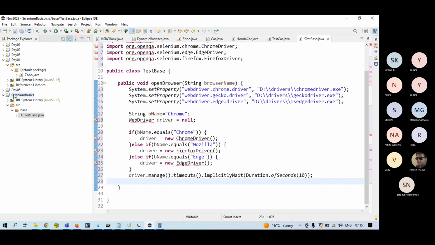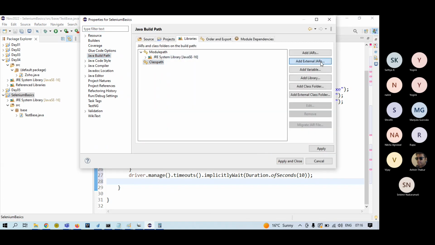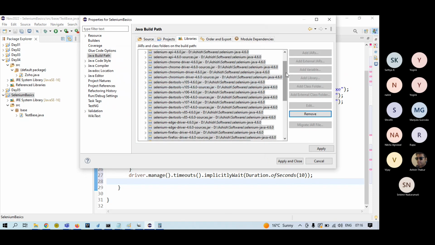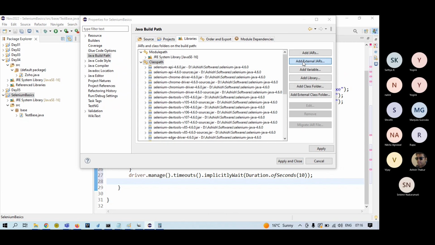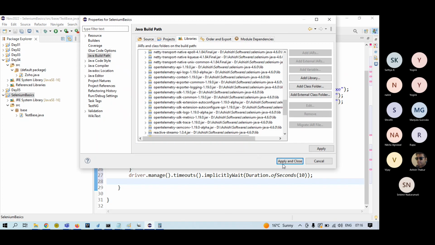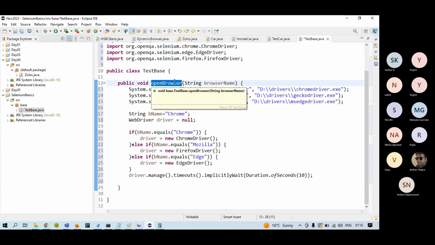Okay, let me just import the Selenium jar files. Okay, so this function I'm going to actually keep in the test base class.